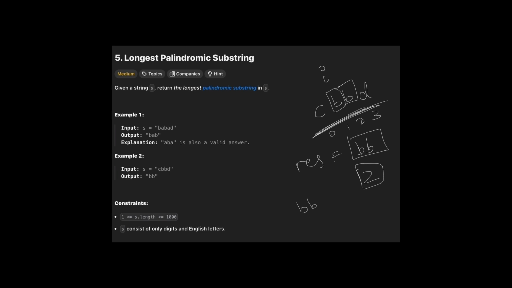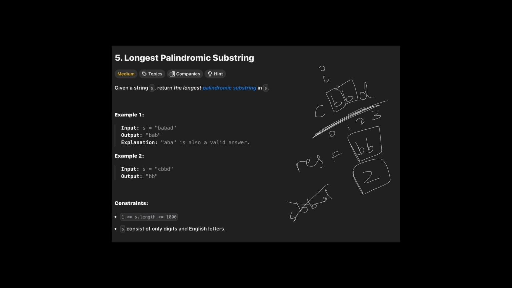And the result string is B and B. Now, if we try to expand outward, we see the left character is C and the right character is D. Now, clearly, C is not equal to D, which is why we won't carry forward with this palindrome. As of now, our result is 2 and our string is B and B. And we saw that if we expand it outwards, this does not work for us.